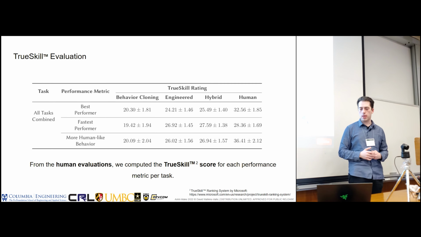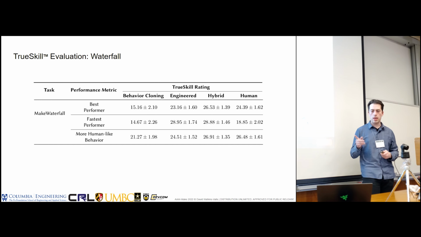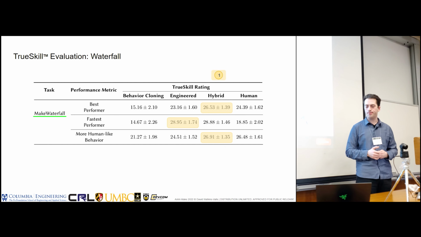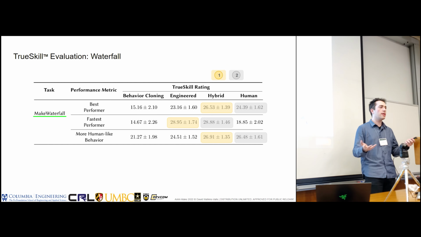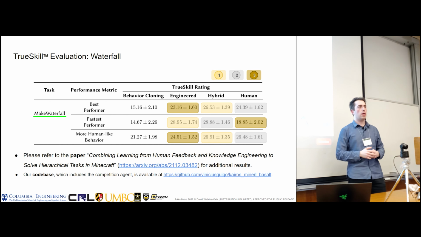And the results were kind of what you expected. The human example was number 1 overall, followed by the hybrid approach, which was second, and the engineered approach was third. And behavioral cloning was, as expected, pretty bad. It just really doesn't capture the behavior. But I thought what was most interesting, and I think this is actually why we ended up winning the competition, is our make waterfall agent was actually really good, and it tricked the judges into thinking that it was the human player. And so the hybrid approach worked best in the best performer and more human-like case. For fastest performer, the algorithmic approach ended up winning out, as you might expect, because it's very quick and sort of just beelines it to certain places. And you can see all of these results and more in our paper publication.